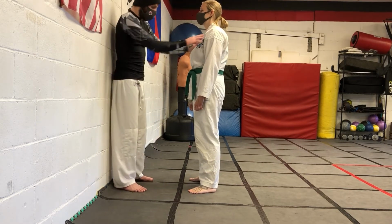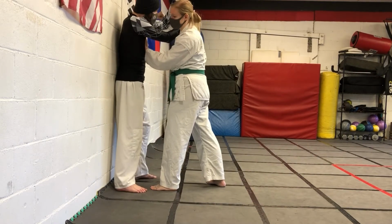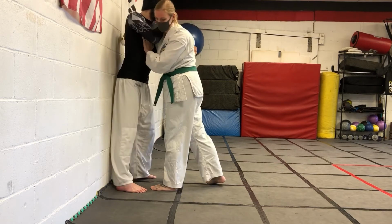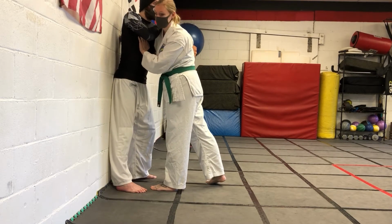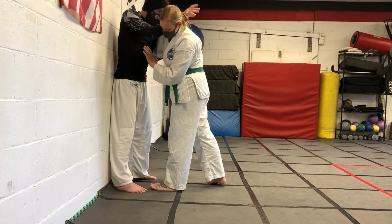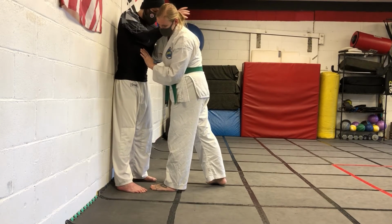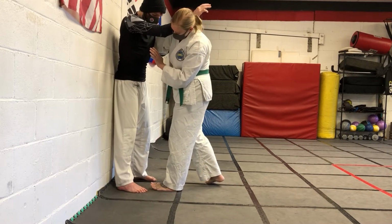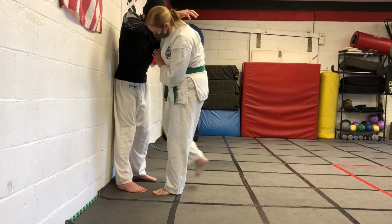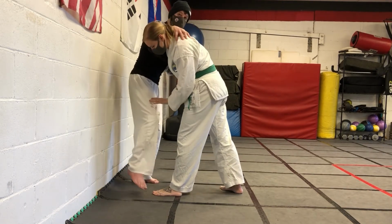So I get pushed, boom, I see it, boom, I'm covering, and now I start making my frame. Whether I have support and help to hook this in, that's what I want. And then I create my frame here. From there, they're going to be thinking of either hugging me or kneeing me first. But as soon as I make this separation, it's going to be a little bit harder for them to hit me with a knee, right? Because I'm able to keep distance. So now I follow up, bang, with my own knee.